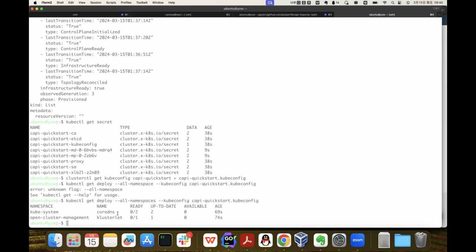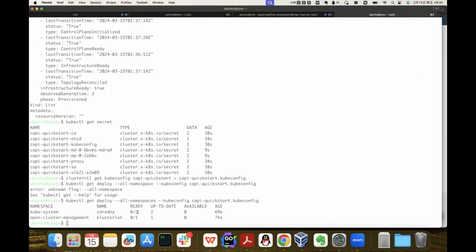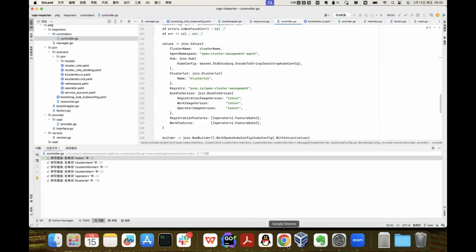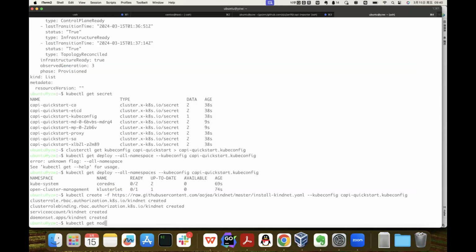But the current problem is that in this cluster initiated by CAPI, the network plugin has not been installed, so we also need to install the network plugin. Also, because it's a single node cluster, we need to remove the taint on the control plane node.